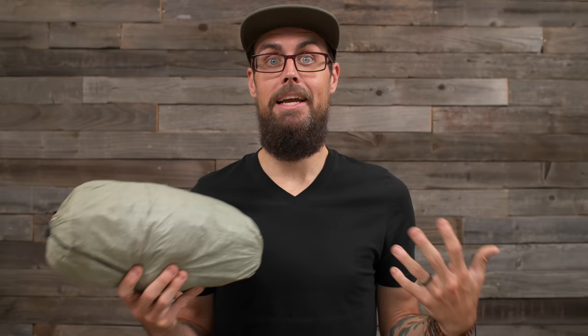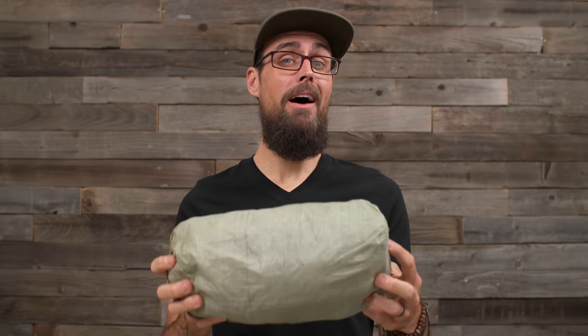That also lessens the chance of something tearing, breaking, or having an extra part fail. When it comes to gear on a thru-hike or bikepacking trip where I want a minimal setup, it's really important that my gear doesn't have a bunch of stuff I can lose or break. I love that this is all one piece and fits in one bag.